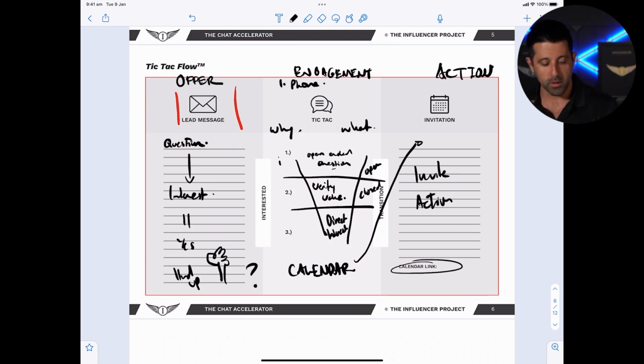Once you get your formula, your tic-tac-flow formula down, this is something you can give to a virtual assistant, you can give to your team, and you can literally book calls in, because 80% of the questions that you have to ask and answer will be the same. And as you're getting that cadence, as you're getting that interest churning through, you have a process. Profit loves a process, and that process can be scaled, right? Once you know what the questions are that you ask, and what the answers are that they give, you can scale that, systemize that, and produce it.